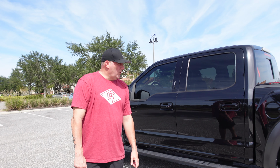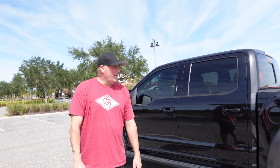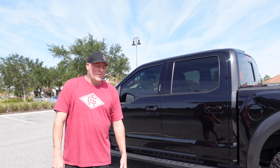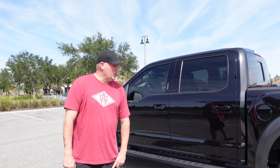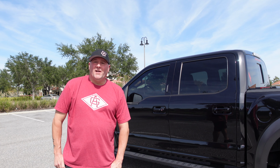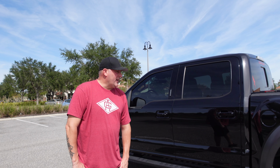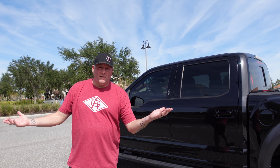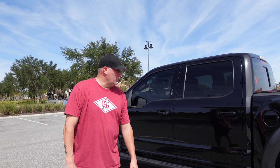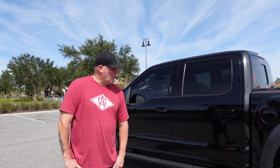I wanted to go a little bit higher with the lift, but I didn't want to cut any of the framing and do any of that stuff, because one, it's not the right way of doing things, and I'm not trying to ruin the truck for just having a little bit better aesthetics. So I'm pretty happy with how it looks right now, and it's going to stay this way until I decide to get a little extra go-go juice on it once the warranty ends.